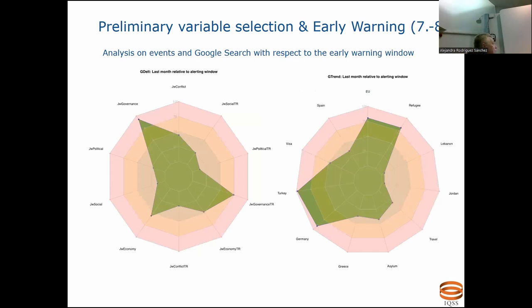And then there are other things, because we don't know what the absolute value means, for example for the GDELT or even for the conflict data. We need to take into account how the last months for this data behave compared to the mean of the past data. The explanation for looking at this is, again, because, as I said, there might be countries which are unstable, but they have some kind of instability which is kind of constant.